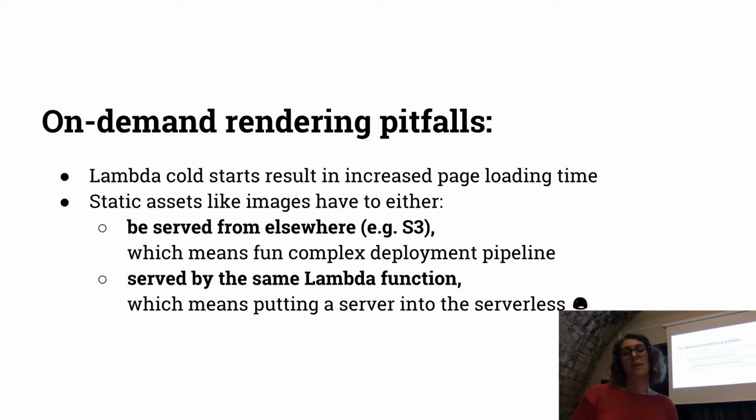And the second thing, which is less of a problem and more of a hassle, is that you have to somehow manage static assets of your website, right? So you either have to upload them somewhere and then orchestrate the deployment of your Lambda and these assets, and basically either write a complex deployment pipeline or use another service to do that. Or, as I've actually seen some people doing, you put an Express.js server inside of a Lambda and serve everything from there, including pictures and fonts, to basically proxy all kinds of requests. But I think it's stupid because it's supposed to be serverless, right? Bad enough that it actually has a physical server behind it, you're also putting a logical server into a function of the service. It kind of defeats the purpose, right? And also, I'm not sure if it's super slow because Express is tiny, but yeah, kind of.